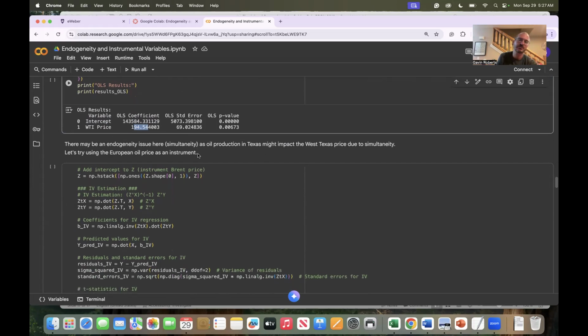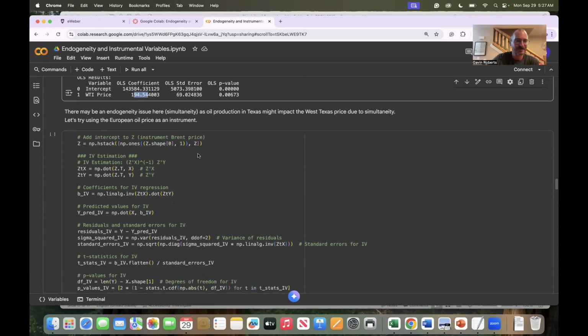Okay, now that is the true correlation. That's the true slope in the sample, explicitly. However, the question is: is that the true effect of WTI price on production? That part isn't clear yet, because production could have this feedback effect. It's worth understanding the differences. That's the true slope in the data, but it may not be the true effect of WTI price on production. Make sure you understand the difference in those two things.